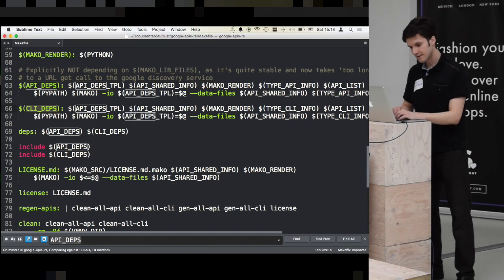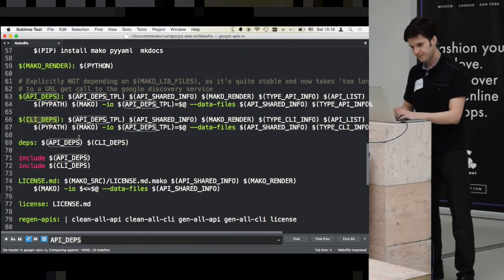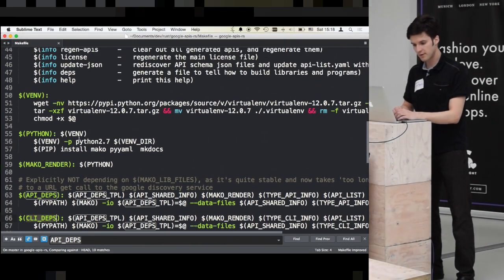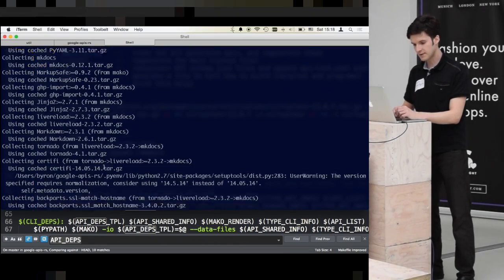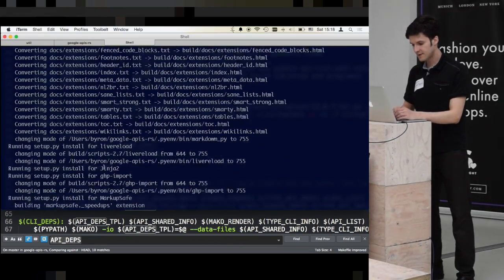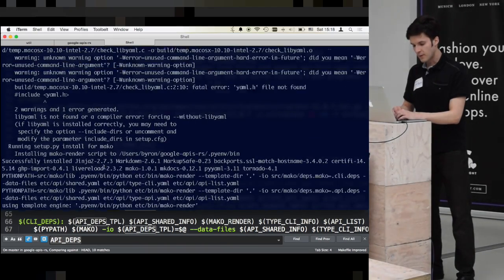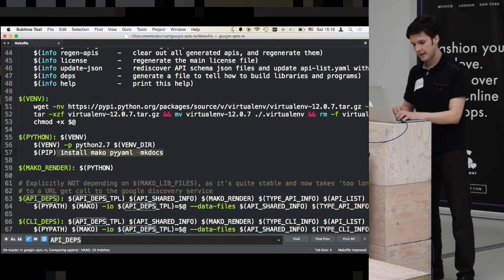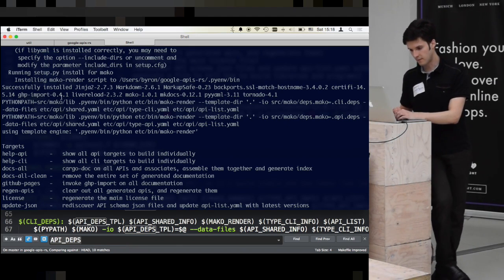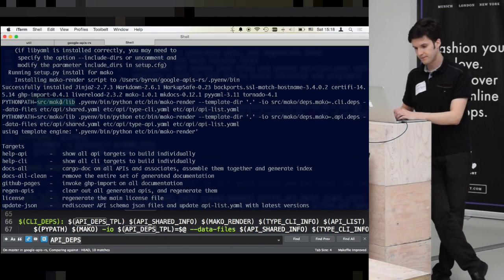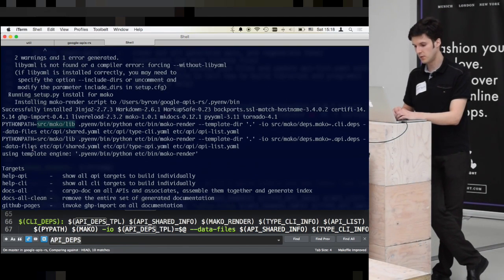So what make does is it executes the generator, but to execute the generator, it needs the virtual environment, needs a Python installation, and basically needs to set up an entire infrastructure before it can do that. And this is what happens here. As you can see, it goes on with setting up a virtual environment where Mako is installed, where all the dependencies are installed. In this case, it's just PyYAML and mkdocs as well. And then it calls this just-installed Mako generator, or Mako template engine, to generate the files that it just a moment ago couldn't include.